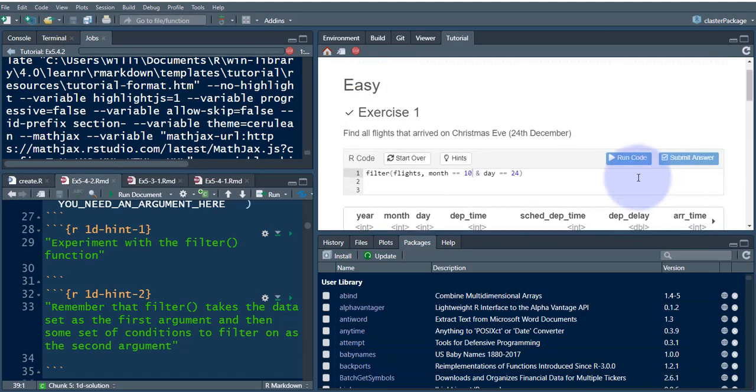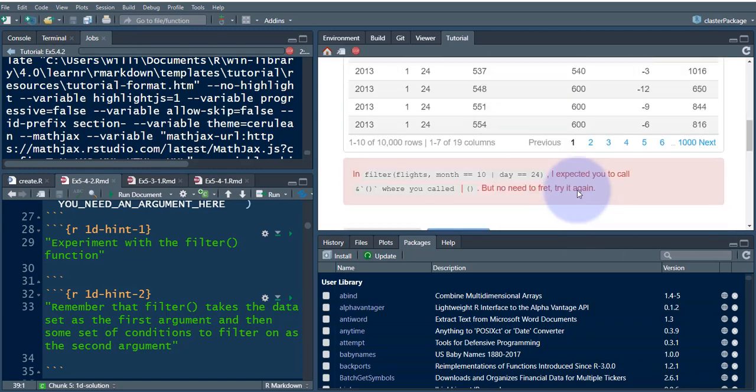Okay, let's try it again, but let's try a different mistake. Let's suppose we had two mistakes. Let's put that in here and see what it gives us for the response. Okay, that took a while. So here it tells me, I expect you to call this, it's kind of weird, but you called this.